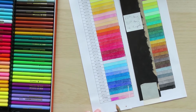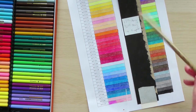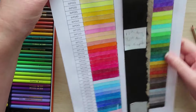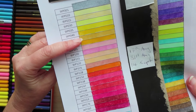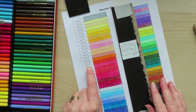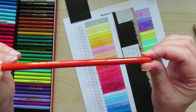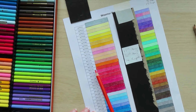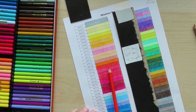It's only really this colour here. I don't need to go through this and see which ones didn't fade, which ones have a 4 or 5 late rating. Because look, that's the white. None of these have really faded. So let's just pick one at random. Let's just pick this one here, WP132, pale vermilion. This has been given a 4 to 5 because it's got 4 coloured in. And there it is there. Hasn't changed at all in 1 month in sunlight.